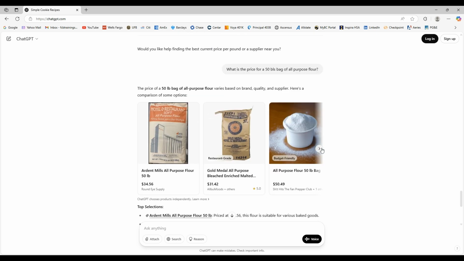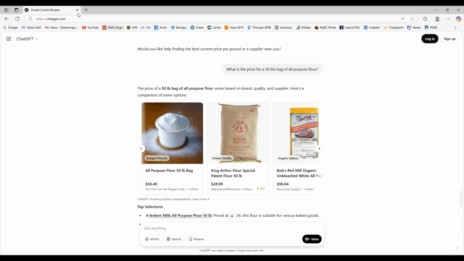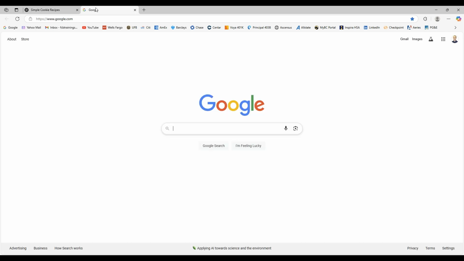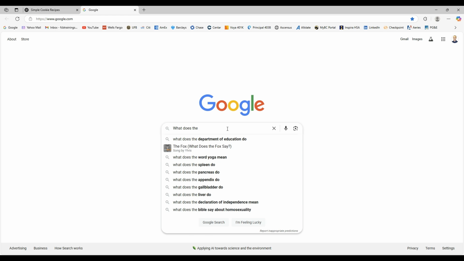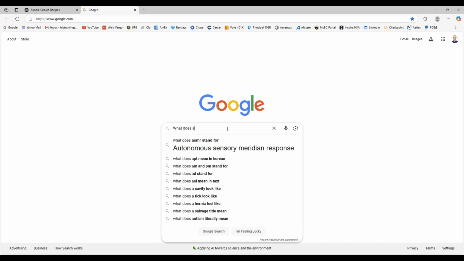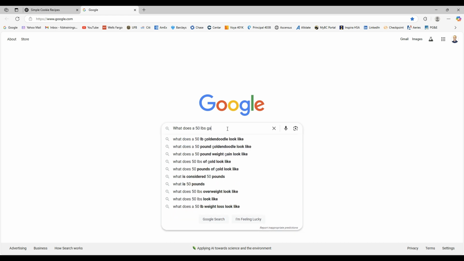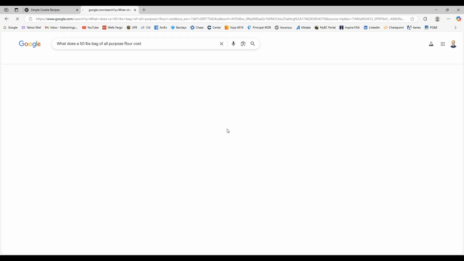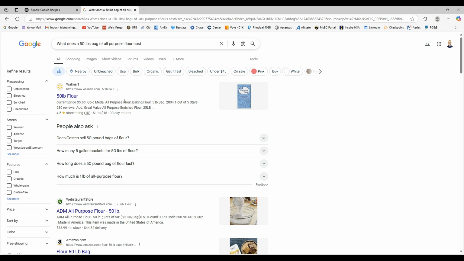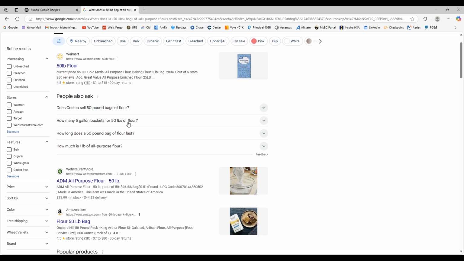Cool. So now that we have this as a data point, let's go ahead and open up Google and do the same thing. What does a 50-pound bag of all-purpose flour cost? Okay, so 50 pounds of flour.